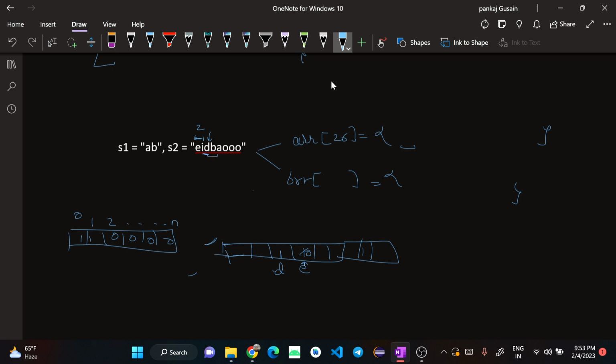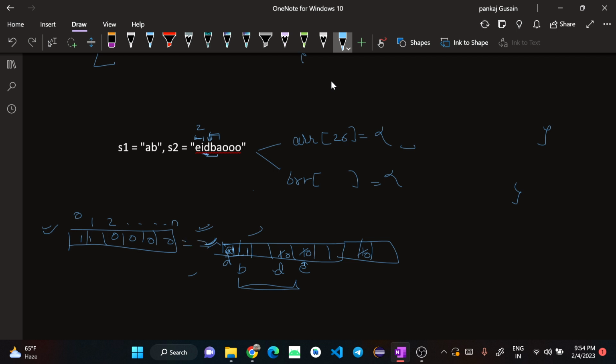Then I will move to this window, DB. Here I will first decrement the frequency of I by 1 and increment the frequency of B by 1. Suppose here I am storing the frequency of B as 1. So in this case B and D is not equal to this frequency array, so I will continue my loop. Then I will be traversing here B and A. I will decrease the frequency of D by 1 and increase the frequency of A by 1, and check whether now these two frequency arrays are same.